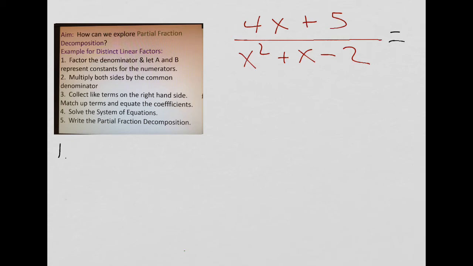So the first thing that we want to do is factor the denominator. So if we factor x squared plus x minus 2, our factors are x plus 2 and x minus 1. So these are what are being added to give us our original answer. I'm going to actually reverse this for a second. I like having my problem on the left-hand side. That's okay, because you're probably copying all the steps, and you should be copying step 1 and step 2 anyway.